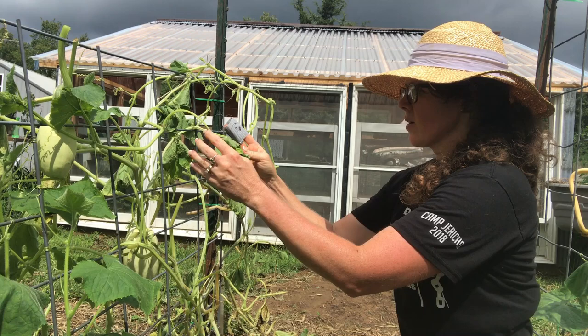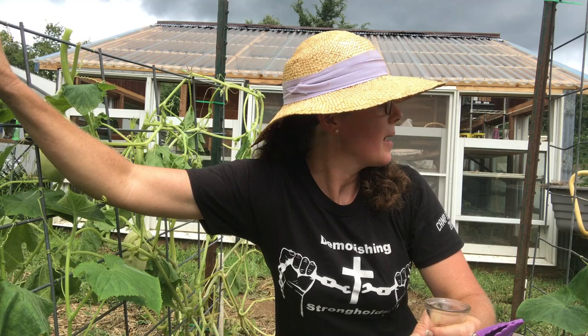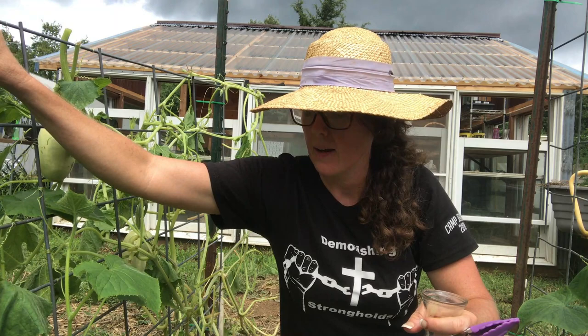Rather humid out here, so I think I'm gonna wrap this up and maybe come back out here either tomorrow morning or this evening and do some more bug hunting. All right, I'm back out here the next morning. Didn't get everything done that I wanted to with the squash bugs yesterday, but I did spray them yesterday evening, so I'm gonna do a little check and see how that went. I did use my sprayer with the water and soap mixture in it, and it seemed to work really well.